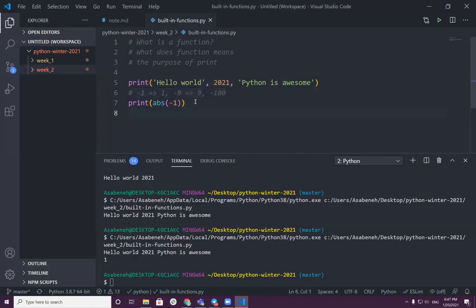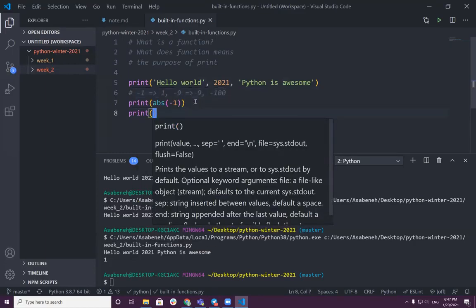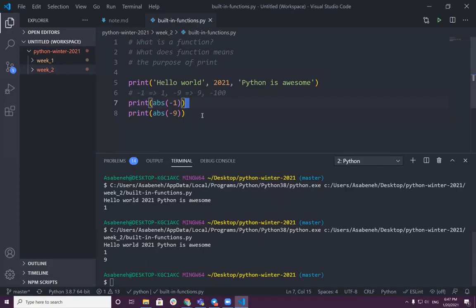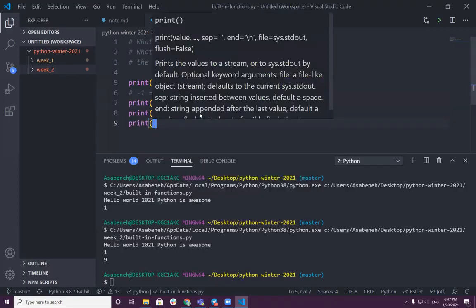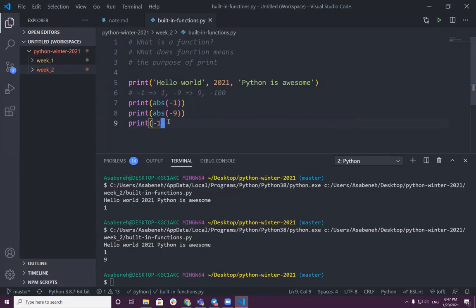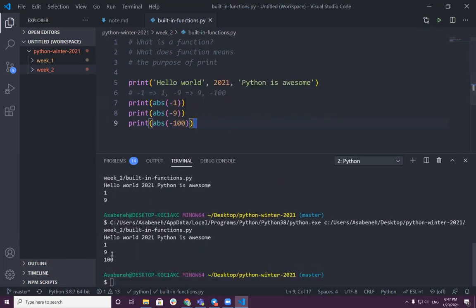I don't have any specific reason to choose. Absolute value of -9. Let's see. 9. Great. So we have been using print, and now we use absolute value.